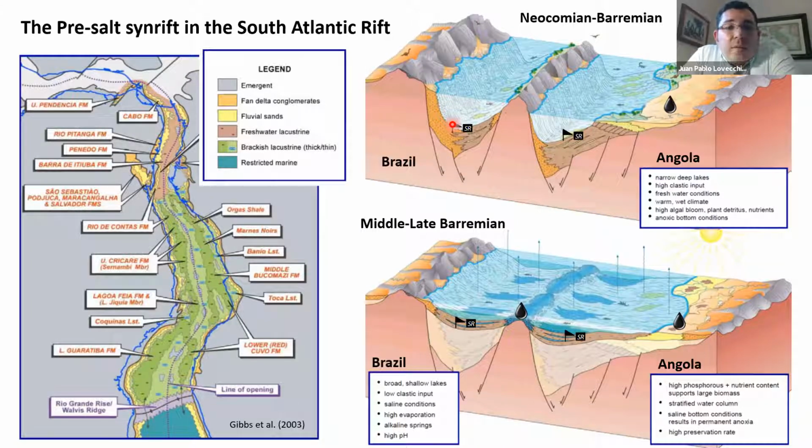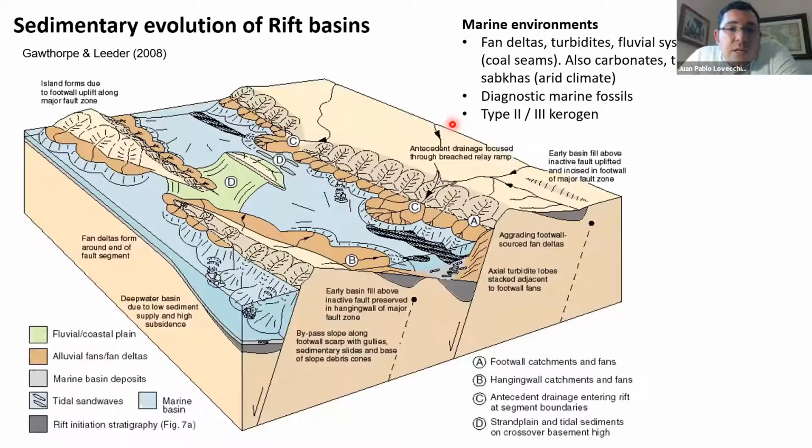In the case of marine flooded rifts, let me show you some key elements. Here the flooding depends on the sea level, so during the transgressive systems tracts and high stands, basins can be flooded, and then they can become subaerially exposed during low stands. The sedimentary environments that can develop are the same, fan deltas and also other kinds of deltas with development of coal seams.